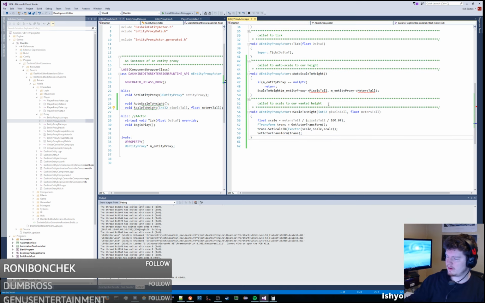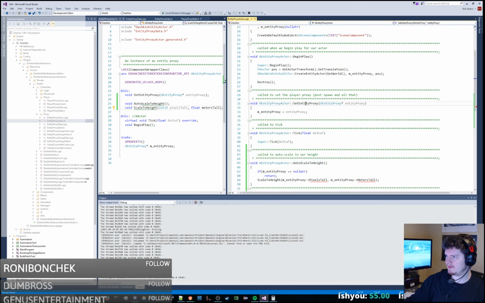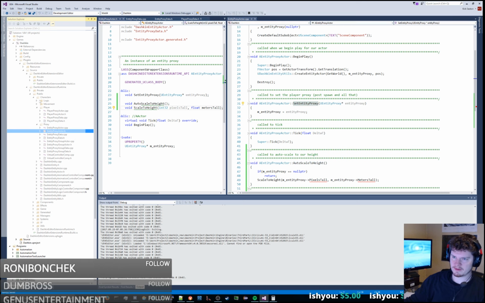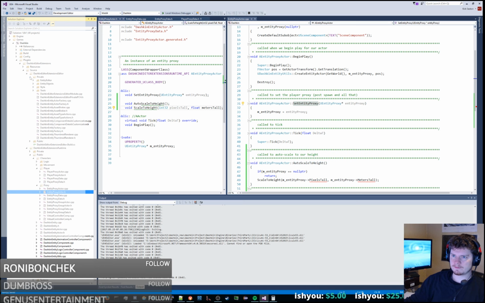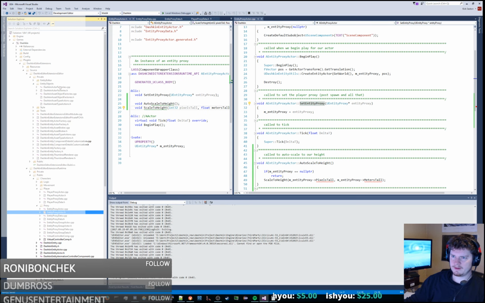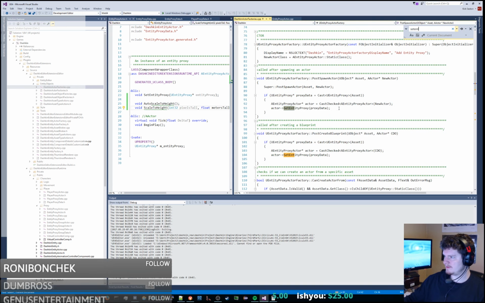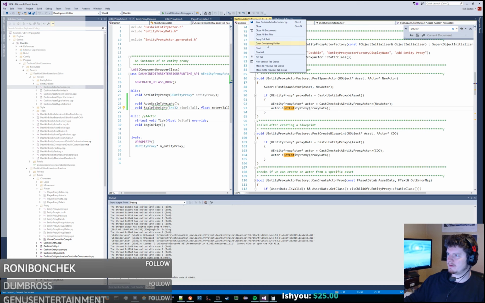Now we need to call this when we spawn in an entity, kind of like after we call set entity proxy. I think that's inside of our editor extensions, inside of our actor factory. So we actually set entity proxy, yeah, so we need to crack this open here.